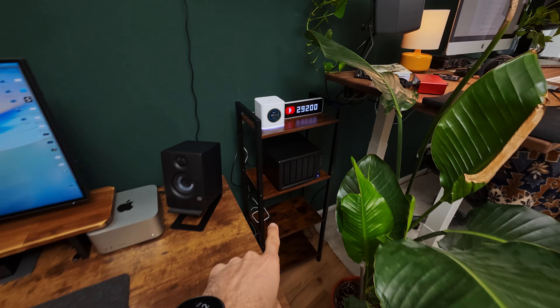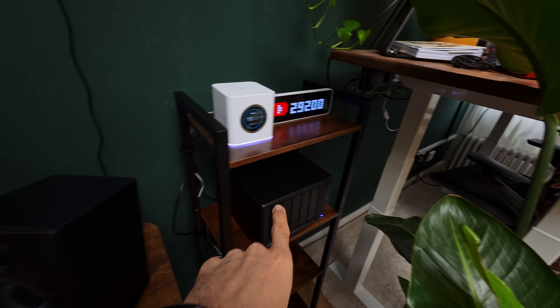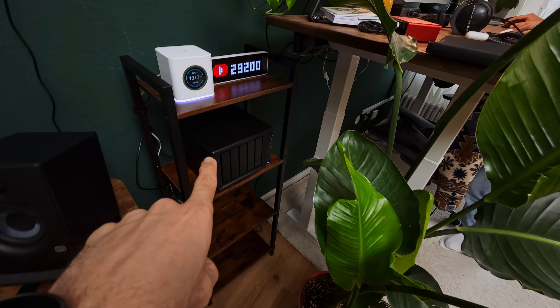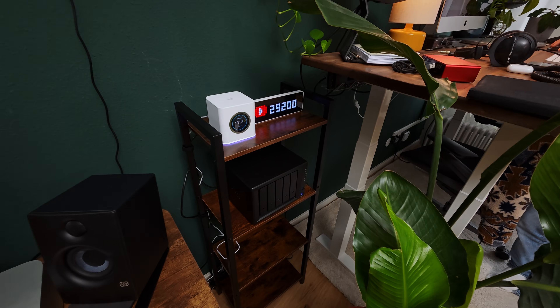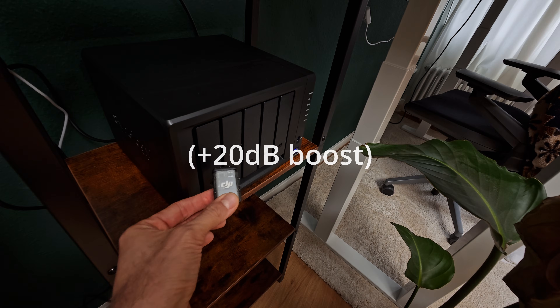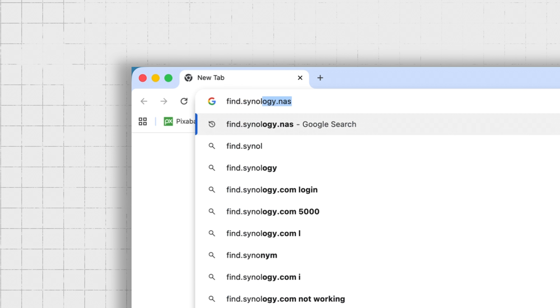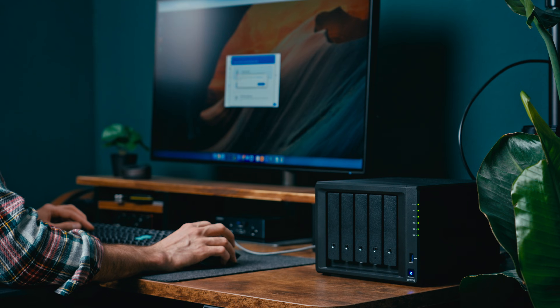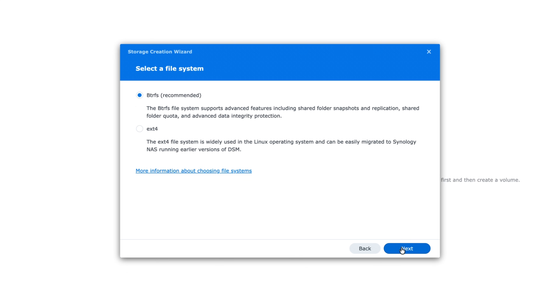The NAS is now ready to go. Here in the office, I have it connected to the router, with the other Ethernet port going directly to the Ethernet port on my Mac Studio. For anyone wondering how loud this will be if you have it in your office — it's not that loud, and I don't think it's going to bother anyone. Setting up the NAS was also really easy. On the computer, you go to find.synology.com, that locates the NAS, and then it takes you through all the steps to configure it. The system has a setup wizard where you go over a few steps to set up your storage pool — in my case, the RAID 5 configuration.